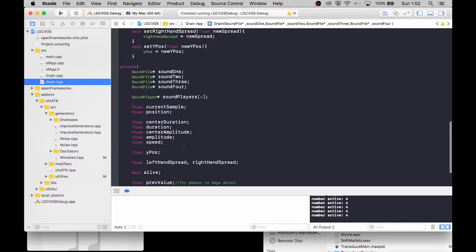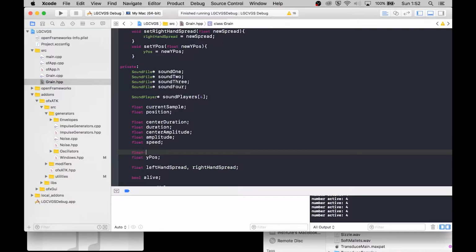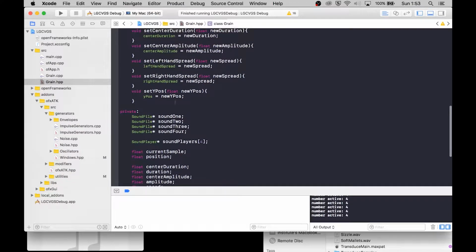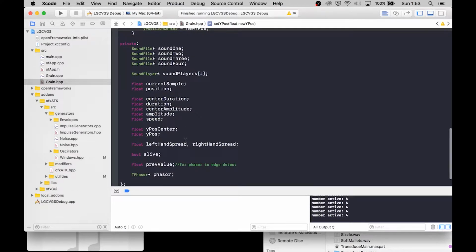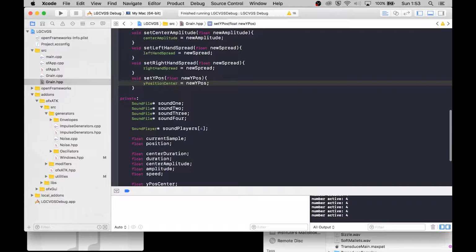Let's go down to our variables, y position. So that'll be the y position used. We'll have a y position center, and that will be informing this. So that is what should actually be changed when we do this setter function. Center, is that what I called it? Okay.